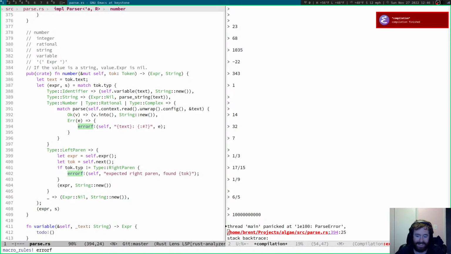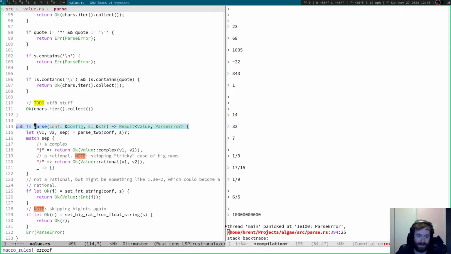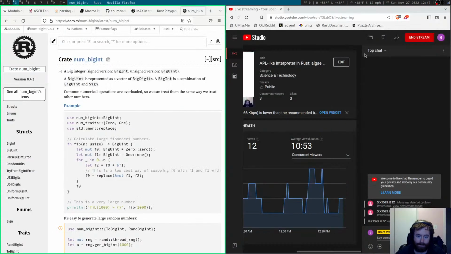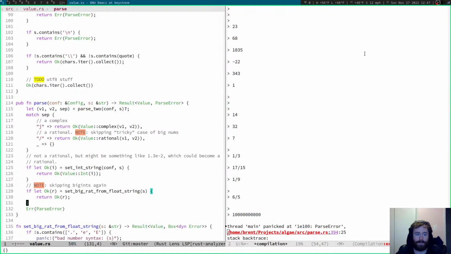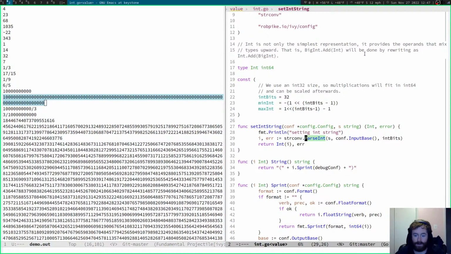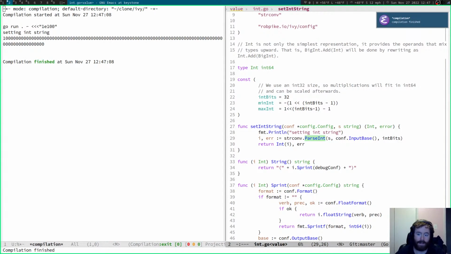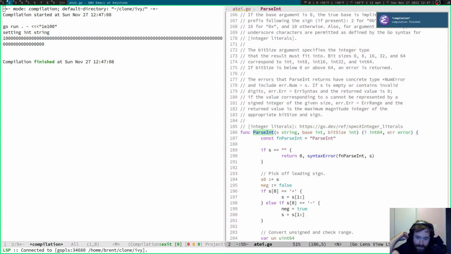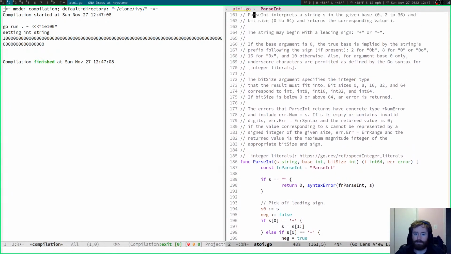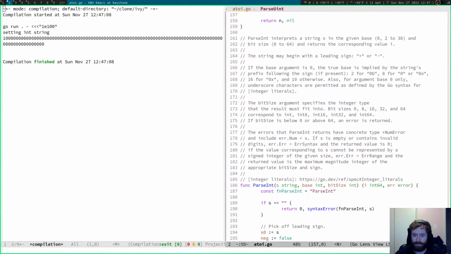Okay. Now this is huge. Yeah. What size is that supposed to be? 1E100. Okay, it can handle it here as well. Go is just too magical, I guess.